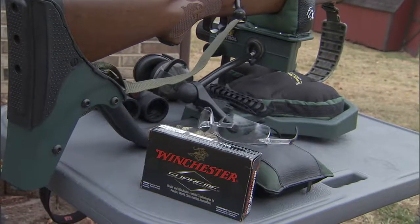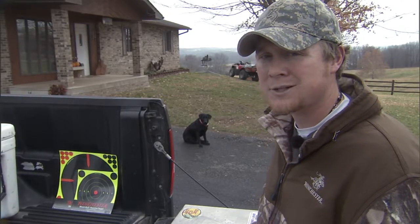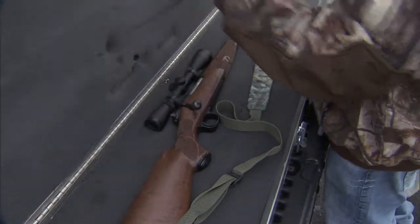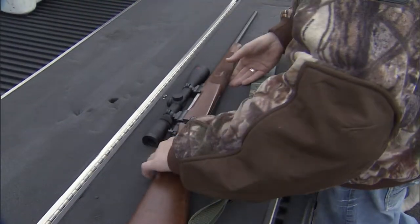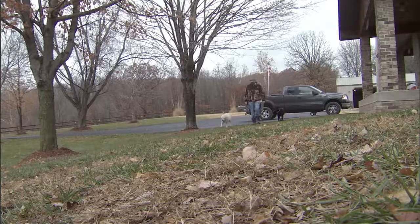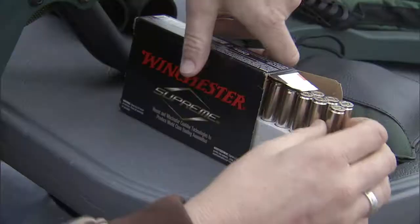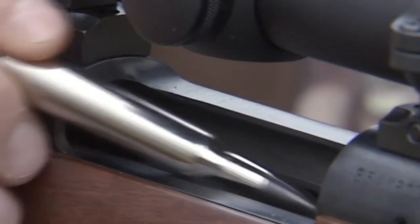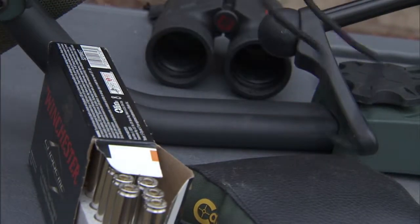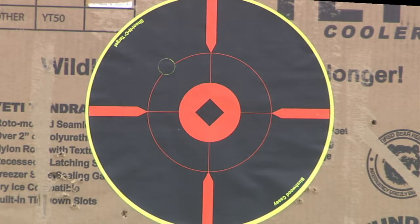Before heading out, Alan's checking off a must-do. There's a little bit of work I need to do — I need to make sure this Model 70 is shooting just as good as it was when I put it in the case. Peace of mind — when that old big buck steps out, I want to know this old dude is on. Get some of these Winchester Shoot-and-See targets and go put them up. Ready to shoot — 102 yards, that'll work.